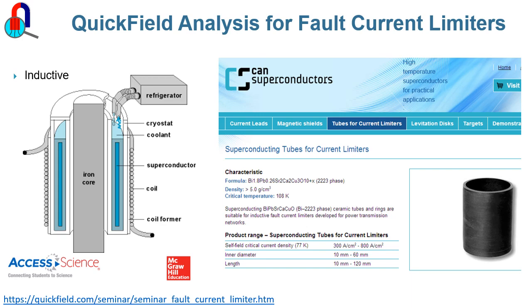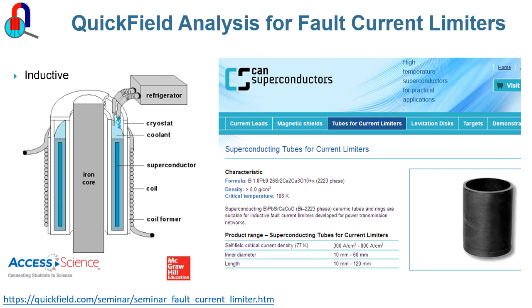So in the case of a fault current, that's going to drive the superconducting element here normal, and there's going to be some coupling to this secondary element here, thereby reducing the current in the primary coil. So we want to protect equipment and so forth from these surge currents.